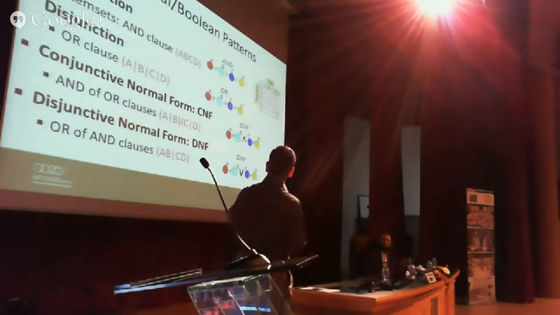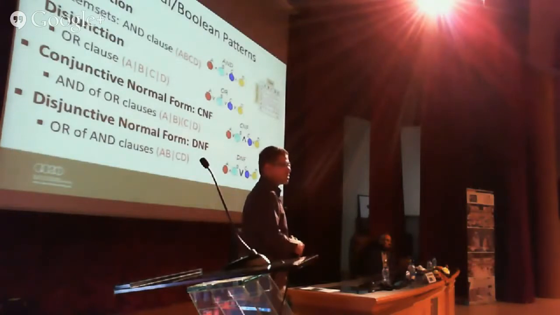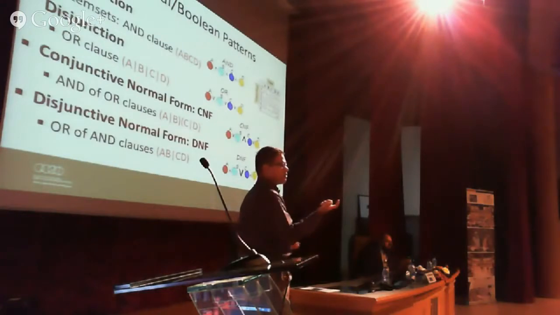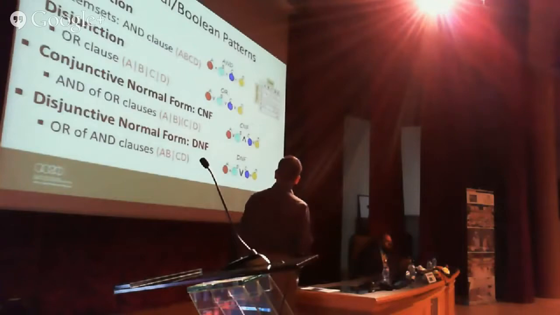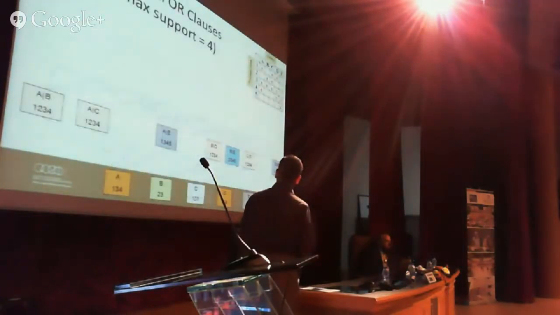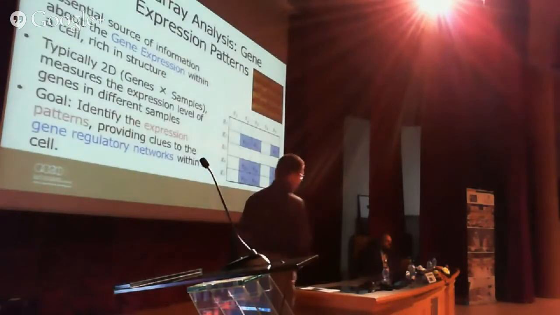And then you can also connect them in many other complex ways. And there are these so-called normal forms that people have defined. So one of them is the conjunctive normal form. Let me just focus on the DNF, the disjunctive normal form, which is a pattern like this. So A and B happen, or C and D happen. That is, this is the kind of pattern you're looking for. And this again has many applications, as you'll see. You can use these. So let me just skip through this. This was more of an extended topic. So let me go to the application here.